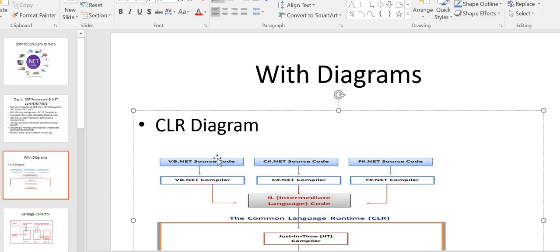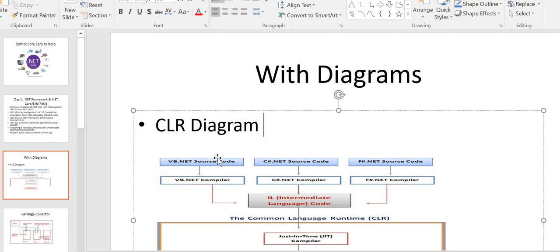If you are implementing any logic in C# code, VB.NET code, or F# code in our source code, there is a C# compiler, a VB.NET compiler, and an F# compiler.